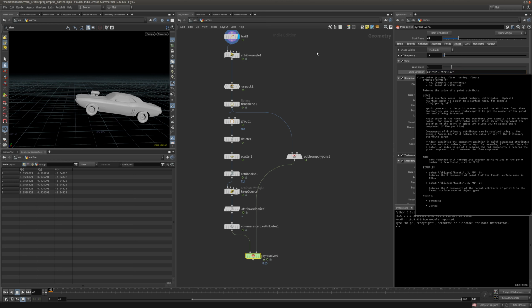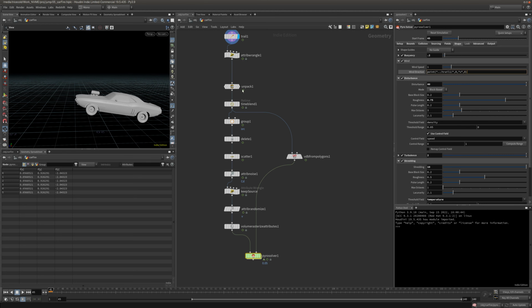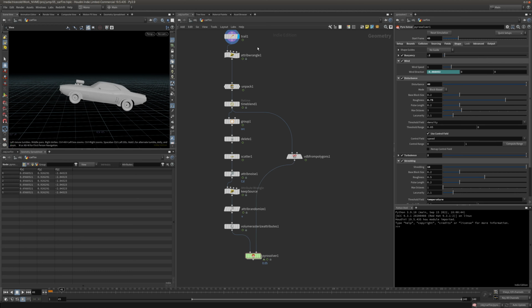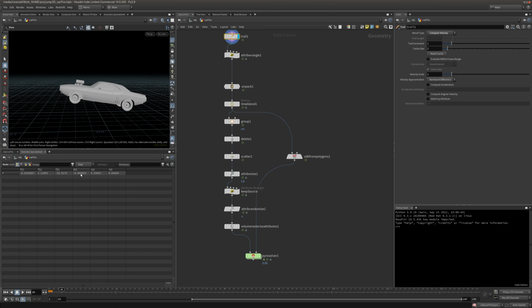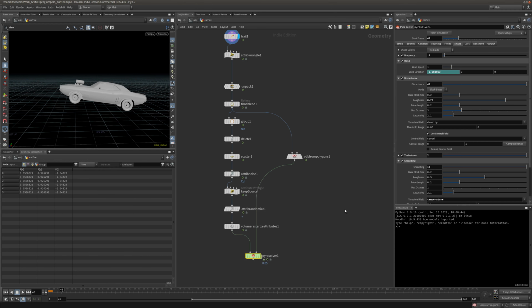So I would like to get the first point number, velocity attribute for X component. Okay, so if I do that, let's go to a frame where we have a value. I should get the similar value that I'm seeing here, minus 0.088. So then all I have to do is go and get the Y component, which is going to be 1, and then go get the Z component, which is going to be 2.